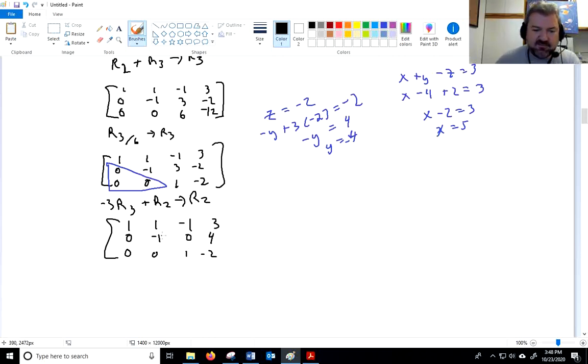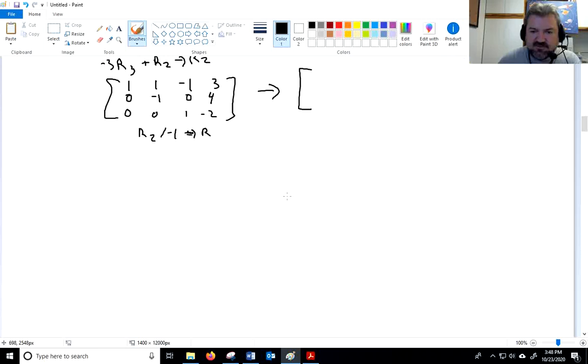All right, now that I'm at this point where I got 0, 1, 0, I can go ahead and just divide row 2 by a negative 1 and store it back in row 2. So I'm going to just put that over here. Do I have room, actually? If I got room, I'd like to work vertically. Okay, I gave myself lots of room. I was nice about that. All right, so we are going to rewrite this. We're leaving the first row the same. Then we have 0, positive 1, 0, negative 4, because dividing by negative 1 is throwing it back into row 2. And then 0, 0, 1, negative 2.